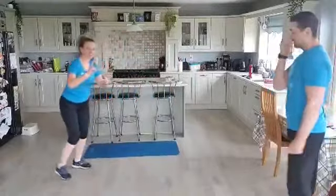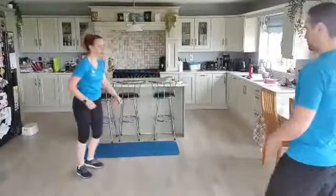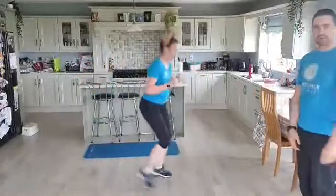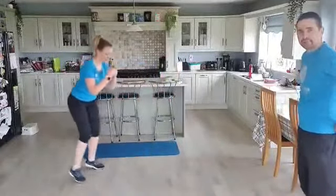Land soft in those knees. Watch me again. If you land like that, you're going to hurt yourself. Don't land heavy. Sink into your hips and only jump as far as you're able to so that you don't slip or fall. Last 10 seconds.